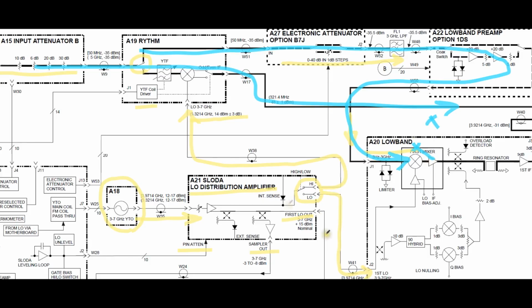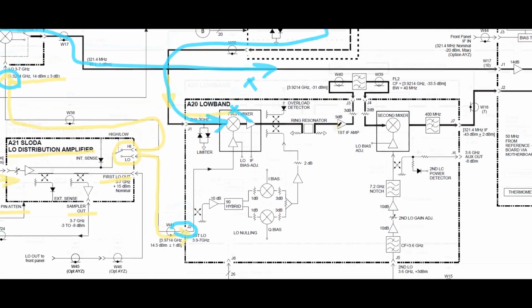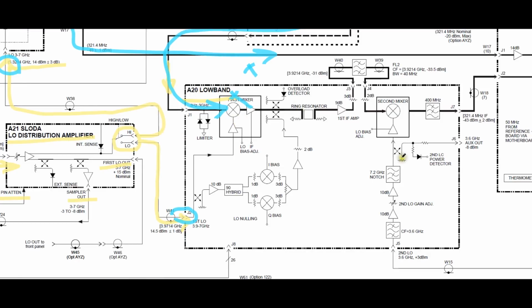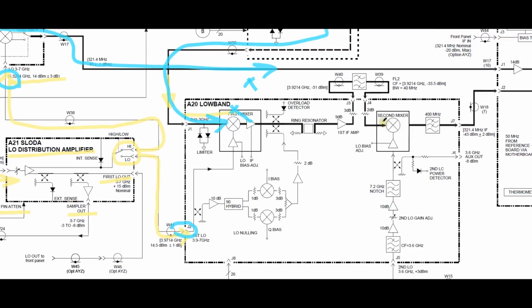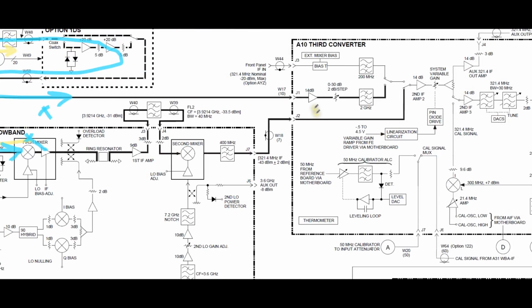And then the LO signal is going to be distributed, as you can see with these two arrows, either in this portion or in this portion. So the block diagram begins to now make sense of what signals we want to look at. Now, if I continue this, you can see the low band is going to need its own LO signal, its own second mixer and so on, so that the signal will eventually get to the same point and be processed by the third converter.